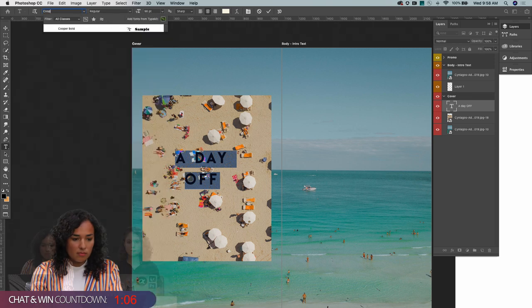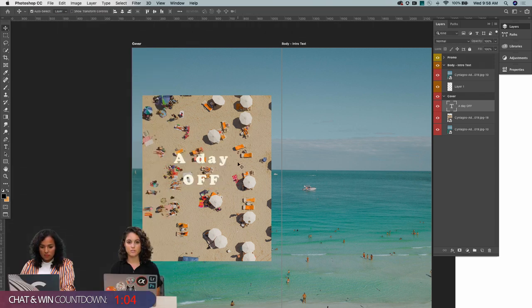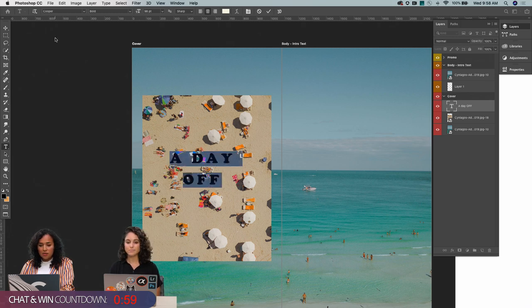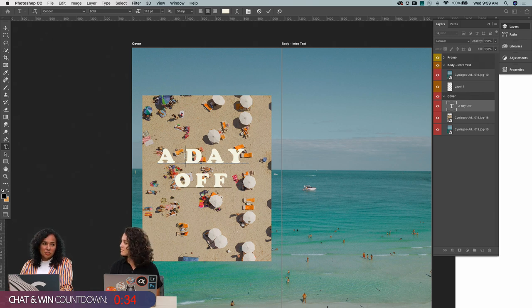Yeah, so when you're creating your stories, do you ever storyboard out your stories ahead of time? I think that's a really good idea, but I don't. I try to just let it be sort of a very organic creative process. I do have some guides, like having the cover, the body, and the conclusion. That really helps me, but I also want to leave room for just creative strange weirdness.